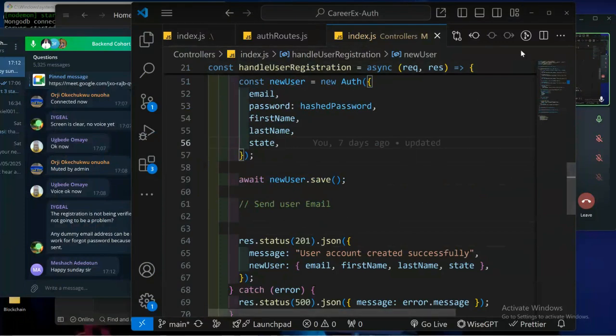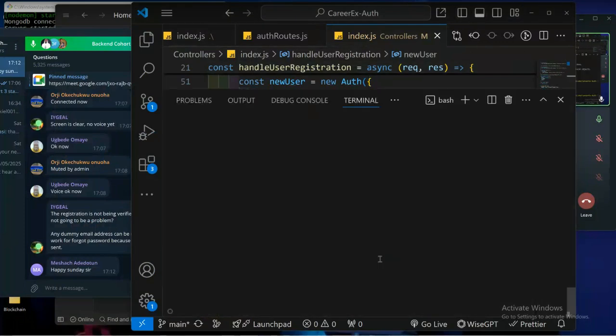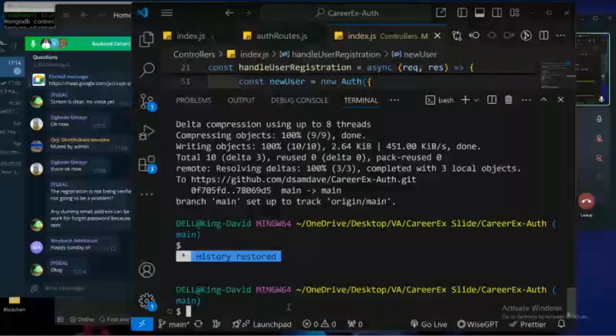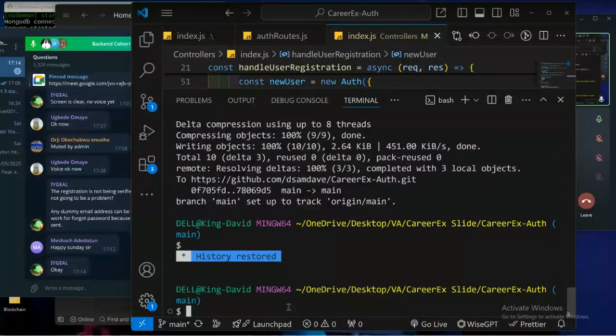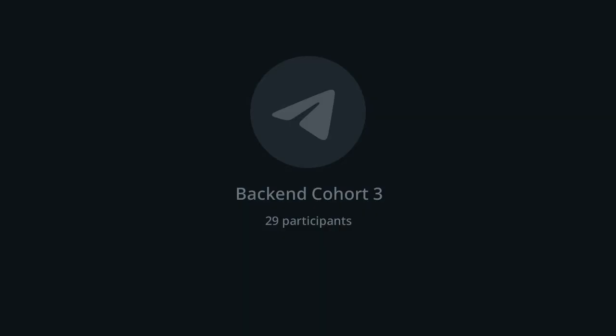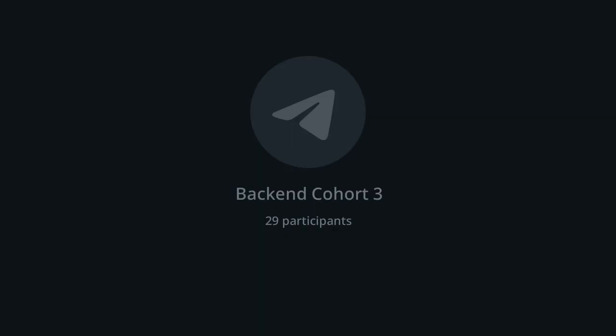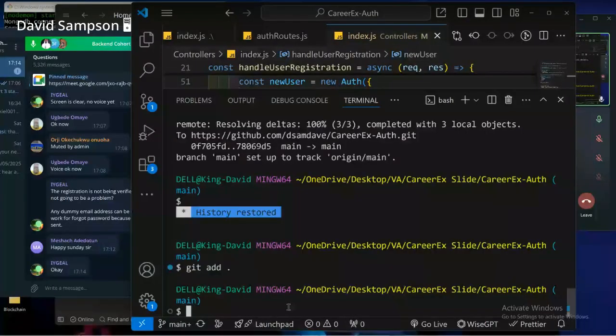I need to push this code to GitHub. Now, there are different ways of deploying. The easiest way, the best way is to use GitHub. So I will always push it to GitHub. Now, I want to believe that a few of you should be able to understand Git and GitHub, but if you don't, it's fine. After we're done deploying, we're going to visit Git and GitHub as the last thing.